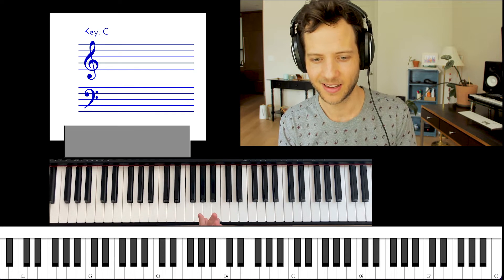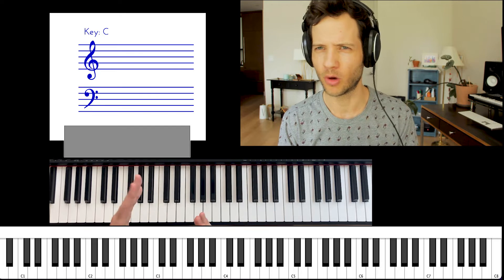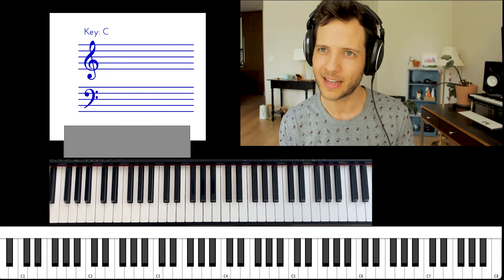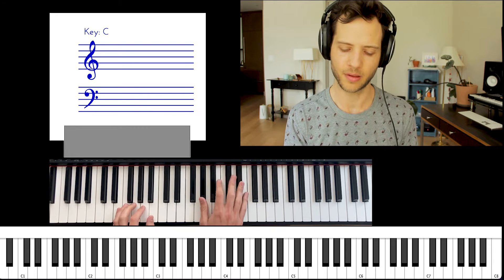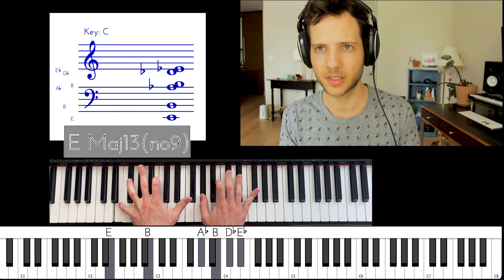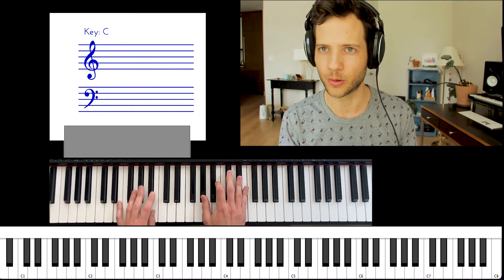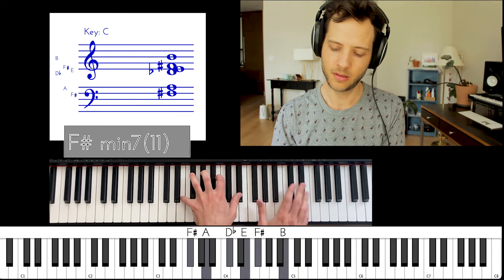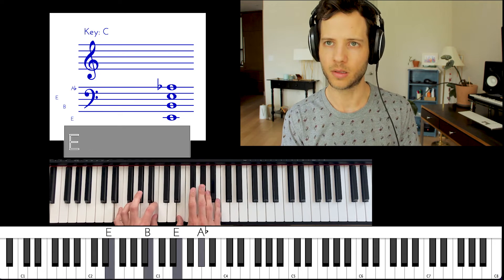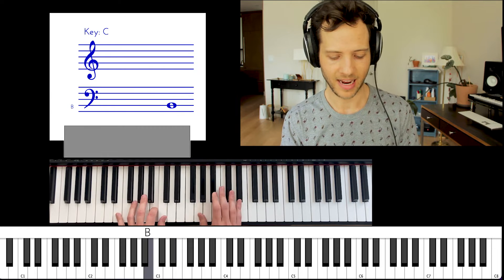This all lends itself to the aesthetic of the song, which I'd describe as strong, stoic, and peaceful all at the same time — kind of folky. To that end, one thing I'm not doing is playing the major seventh. I'm not going to play E major seven at any point; it's got a spacey, jazzy dimension to it, and that's not what we're going for. So I'm sticking to major chords, maybe with a major second or major ninth and again that major sixth.